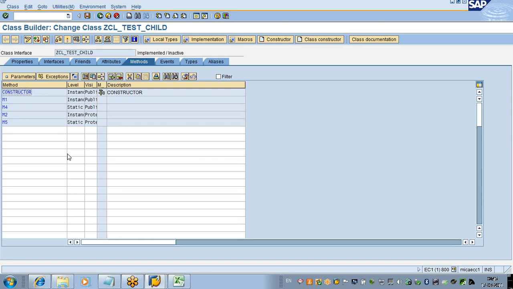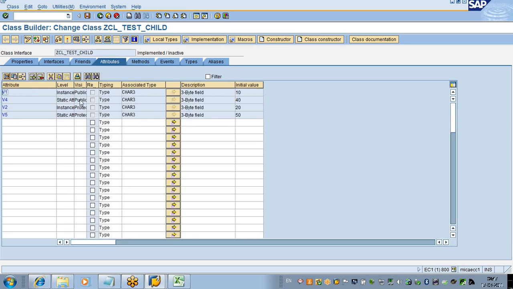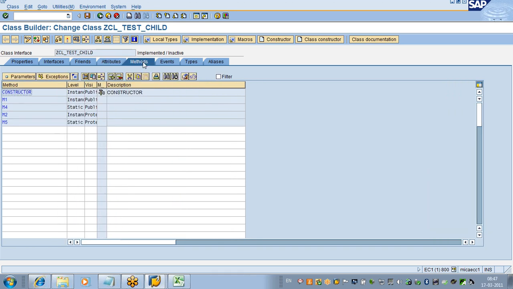So now if you observe, the parent's components are already coming. From the parent class, if you compare the visibility, only public and protected data and methods are coming. Similarly, if you compare the attributes, only public attributes and protected attributes are coming. So from this you can understand, whenever you inherit a class from a parent class, the parent class's public and protected details come and sit in the child class.